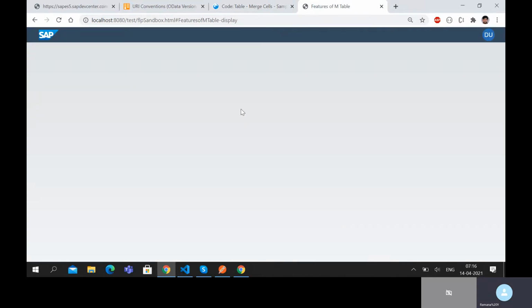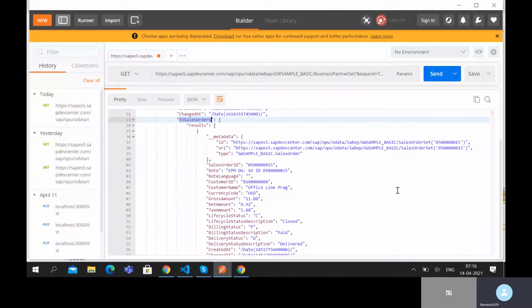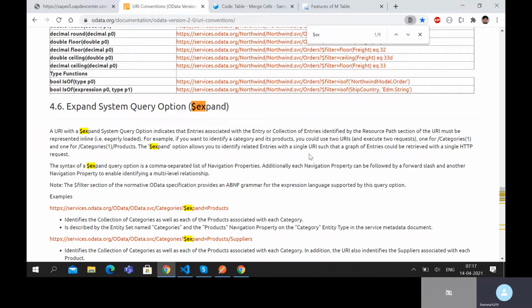So there is one more way as well. We can do it in multiple ways. One is, if we have the whole data, loading all the data in a model, then binding the model directly to our view. In this case, I'm trying to map it directly. All the calls are directly going to the server.